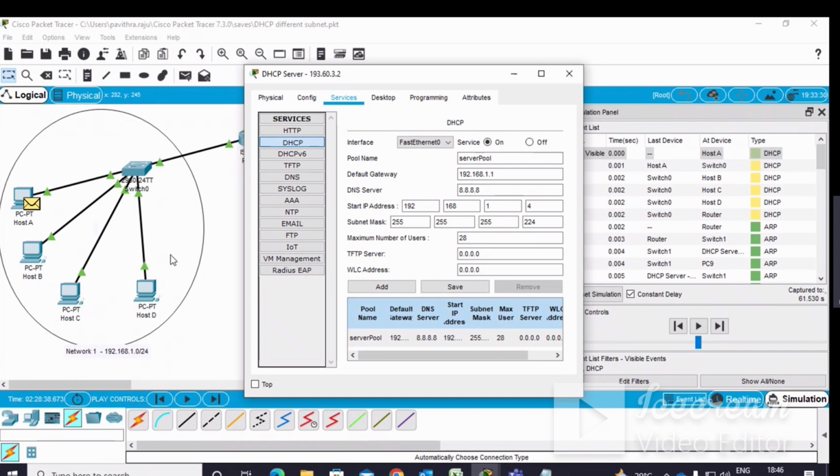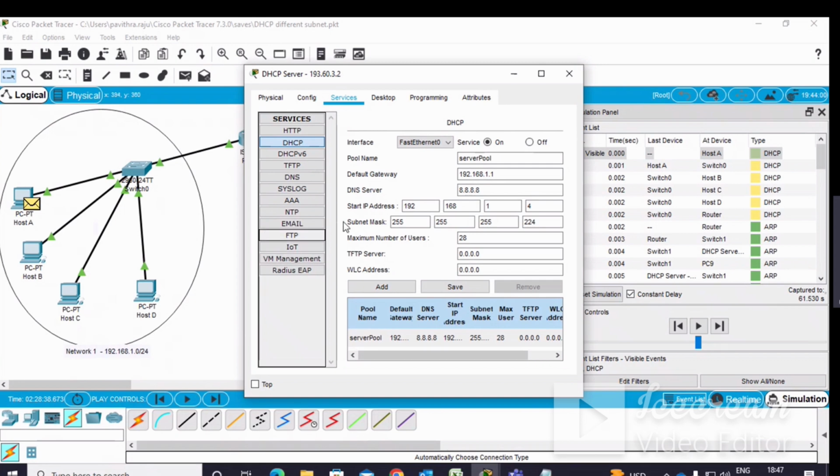It starts with the IP address 192.168.1.4. That is the start IP address, and the subnet mask is default. And 28 available hosts are used in this network one. Now we will save this.